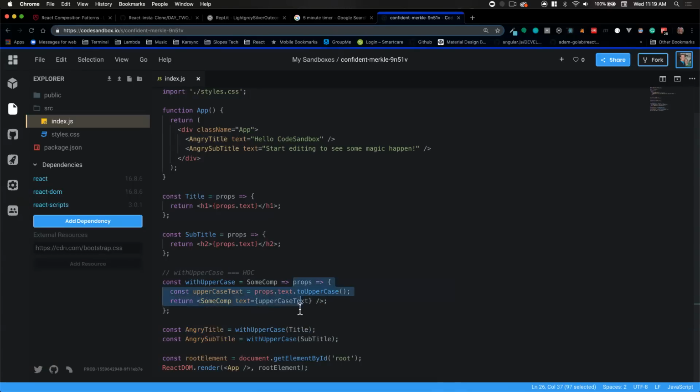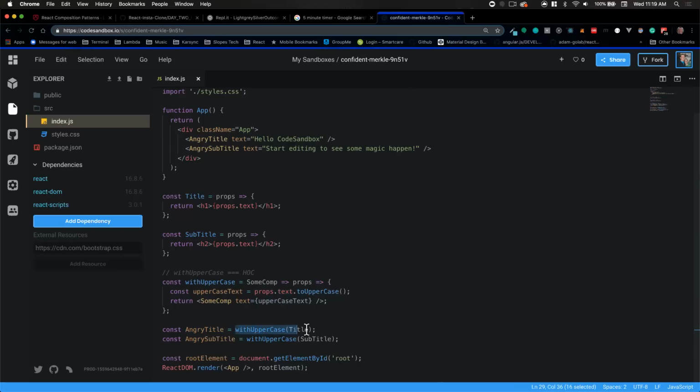So let's look at this component one more time just to see what's going on. This is a component that takes in props. Angry title is expecting props.text, so angry title is being passed the text prop. We take props.text, we uppercase it, and then we pass that uppercase value as the text prop to some component here.